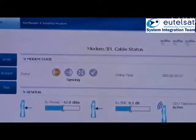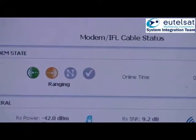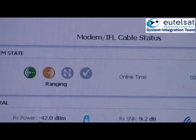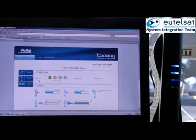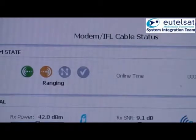Once this process is finished and the antenna is fixed, go back to the modem status page to see the log-on process of the modem to the network. The process is automatic and starts with syncing of the modem to the forward carrier. Afterwards, the ranging process and the adjustment of the return carrier.